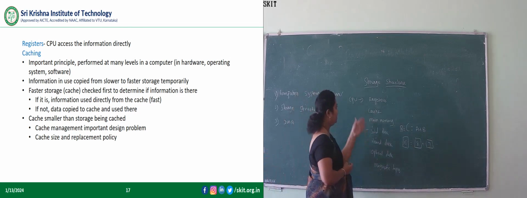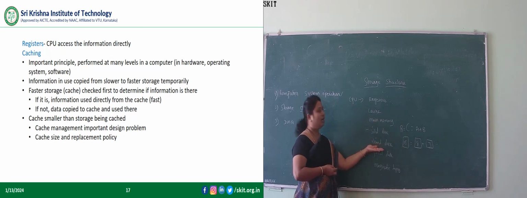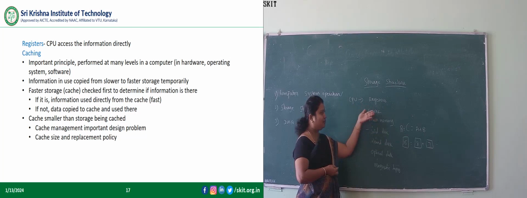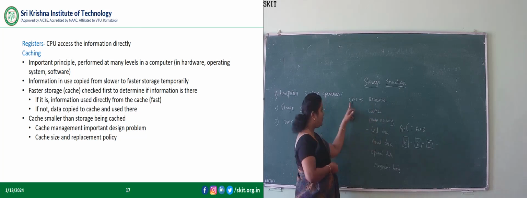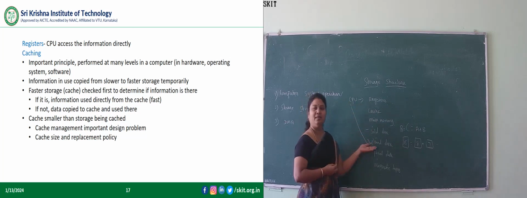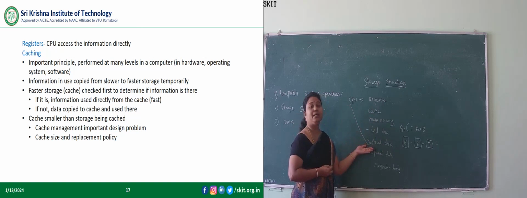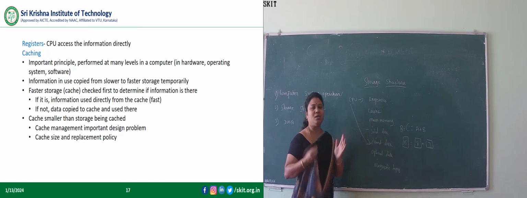So we know that the CPU has high speed. Compared to that, the data is always stored in the hard disk, which is non-volatile memory. Permanently the data is stored in the hard disk only, so every time the CPU cannot communicate with the hard disk. We already know that the speed of the hard disk is less compared to these devices. If you contact the hard disk, it will take much time to access, because the hard disk holds data like an ocean to search.